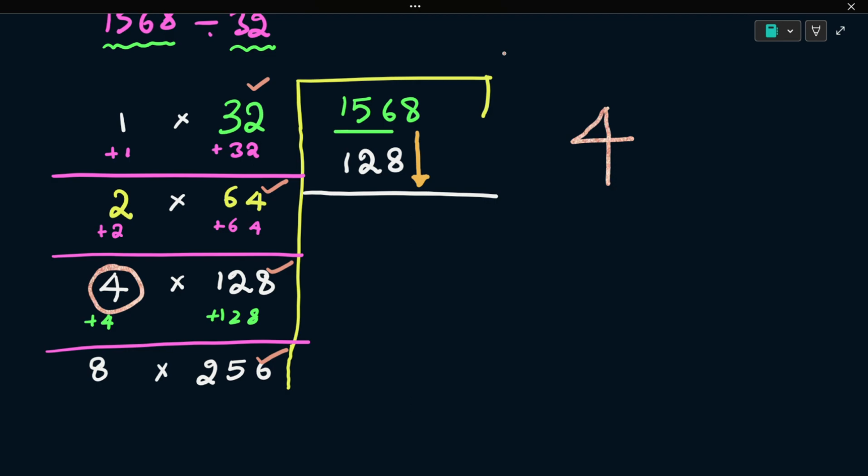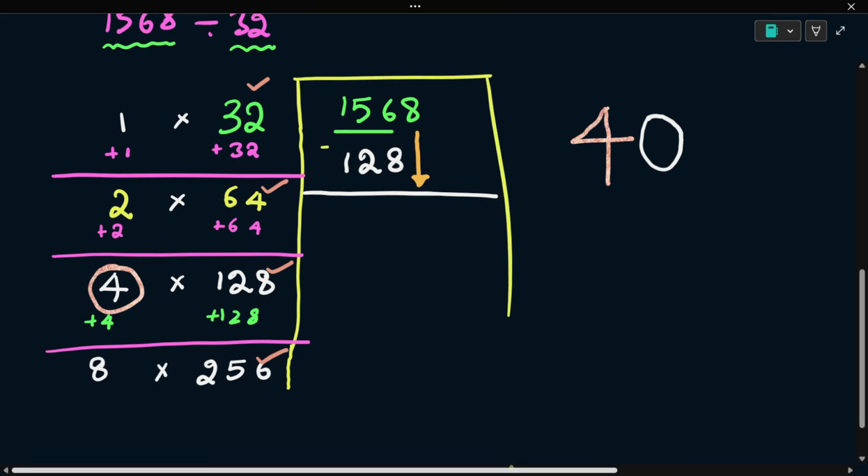And how many numbers have you carried down? Only one number, right? So I need to add 1 0 here. If you carry one number, you need to add 1 0 next to it. Okay. After this, what do you need to do? You need to subtract. Okay, subtract. What is 8 minus 8? I'll be writing as it is.